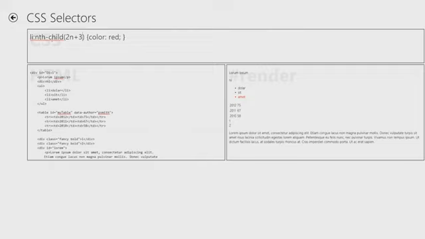Cool. Now, the nth child one affects not all children of the LI, but all LIs which are the nth child. But if you want to make sure that it is of this type, then instead of nth child, you use nth of type. These pseudo classes come in extremely handy. So go research all of the pseudo classes and make sure you know what they are, because otherwise you might try to use some JavaScript or some other methods that just make it far more difficult. If you can find the right pseudo class, it just makes your code really elegant.